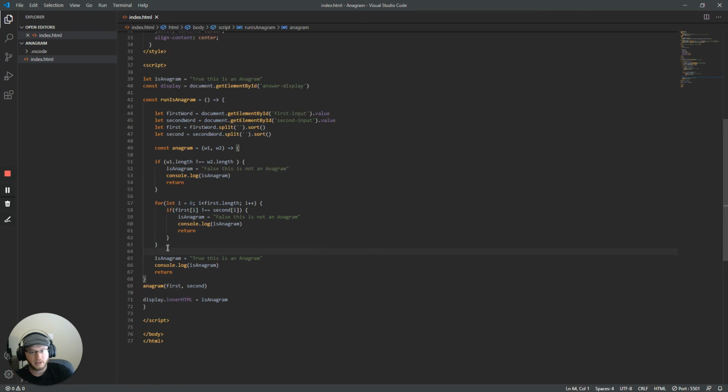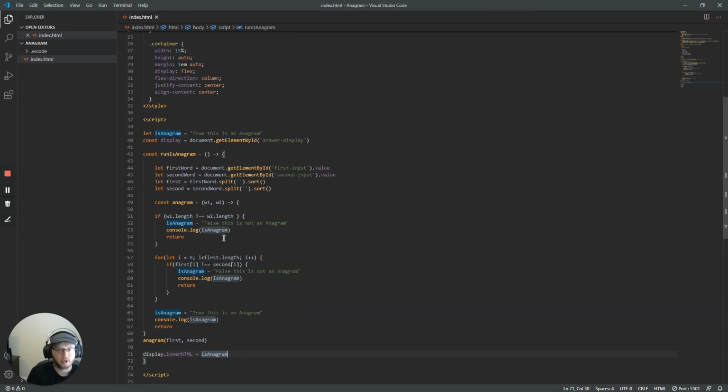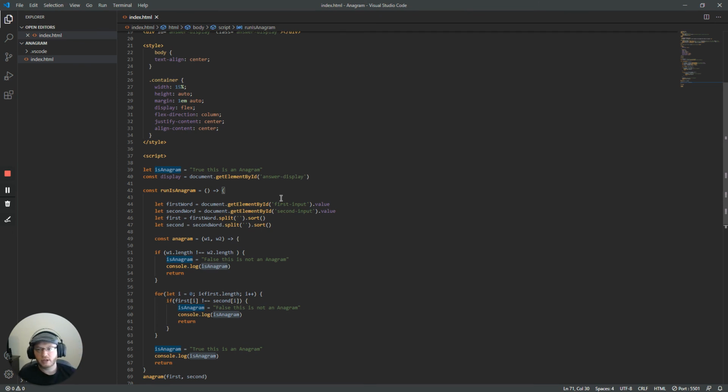So again, depending on how far you wanted to go, you could just do this portion here if you wanted to, and do the console logs to get it that way, or if you wanted to actually have it display in HTML and have it connected to a form or an input, then you would add these other aspects to it here. So that is it for the anagram checker.